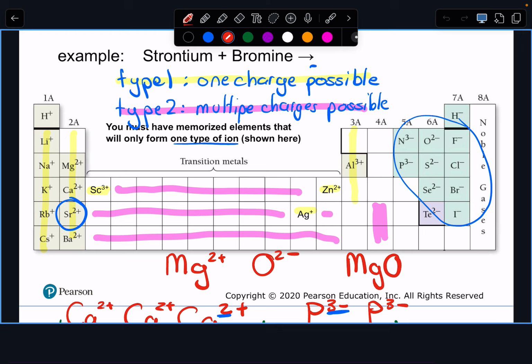Okay? The purple ones, you don't have to know what their charges are. You just have to know that they have multiple possible charges. So the way we indicate the charge is with Roman numerals. So if you're given the name and you see iron 3 oxide, they're telling you the iron had a 3+ charge. If you're the one doing the naming, so you see FeO, you're the one that has to say what the charge on the iron was. In that case, iron 2 oxide.